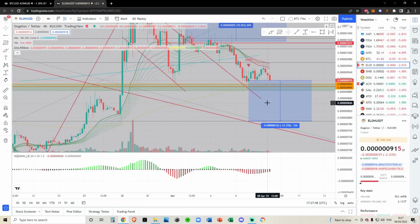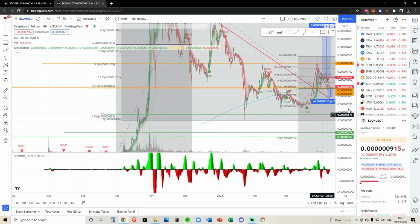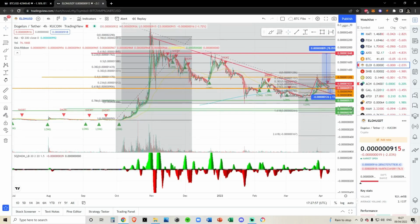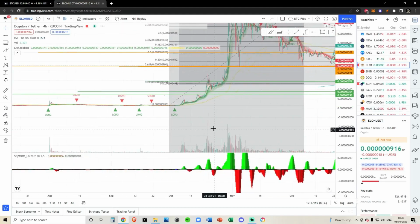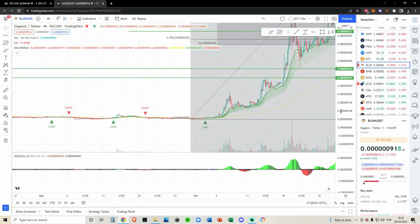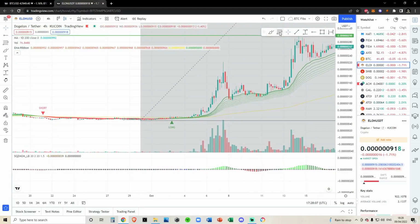I think this is going to have an effect on Dogelon. I think Dogelon is due for one quick flush out to the downside before we do go on a parabolic run, because I've been saying I do think Dogelon is going to initiate a face tear this year. So let's quickly look at what we've done before, because I want to see if we've backtested 786s before, or if it's something that Dogelon doesn't really do.